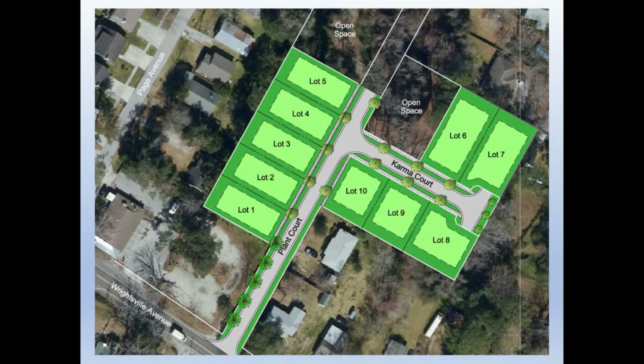And then the last question that I heard was the product that's going on these lots. Is that what's proposed? This has been proposed as a 10-lot, single-family development, a subdivision in the R5 district. The R5 district allows single-family homes. It does allow accessory dwellings, but that is all that could go on any one of these lots, a single-family home and potentially an ADU. Potentially, if they choose.